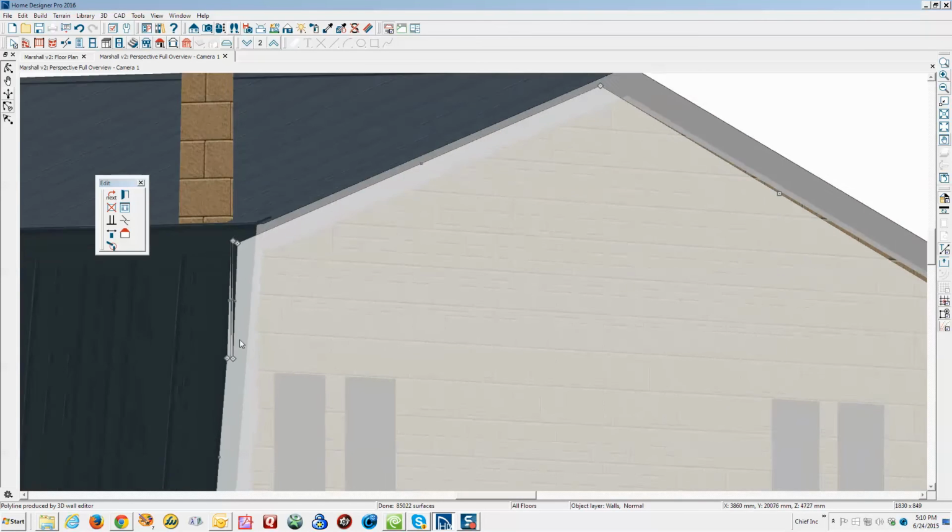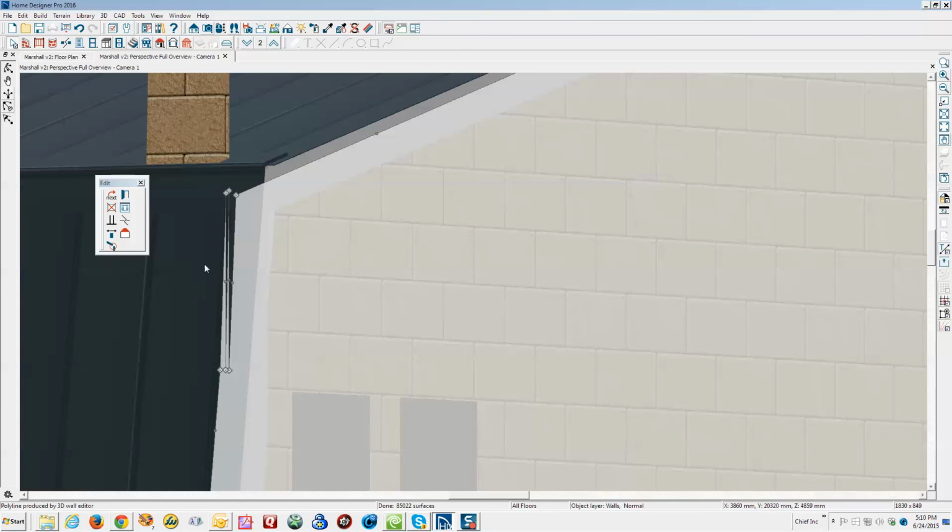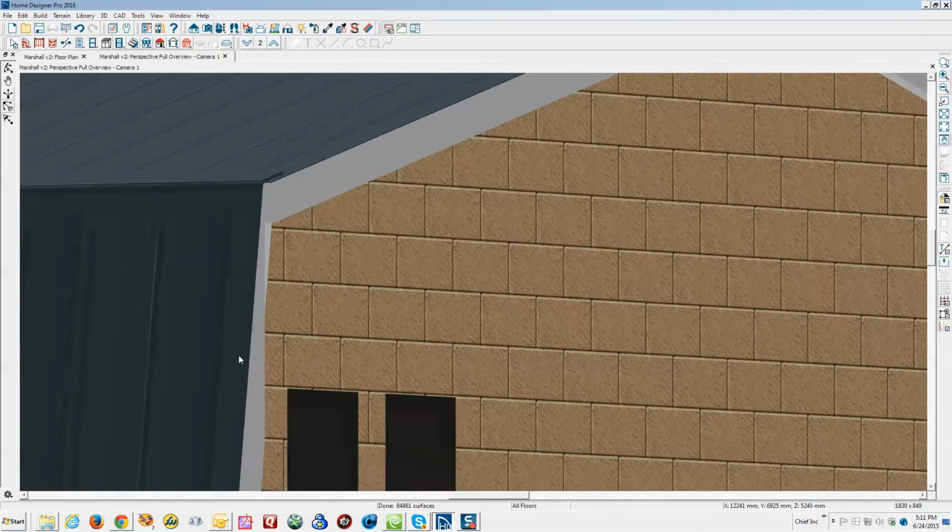Yeah, see, there's a little bit of craziness here, and this kind of roof creates that sort of problem, and you just have to handle it. I'm going to try to make this wall polyline a little bit less complicated looking by getting these jags out of it. I'm just left clicking and dragging those jags in the wall. Now, as long as it's underneath the roof and a little jagged, I don't care. Now that looks better.